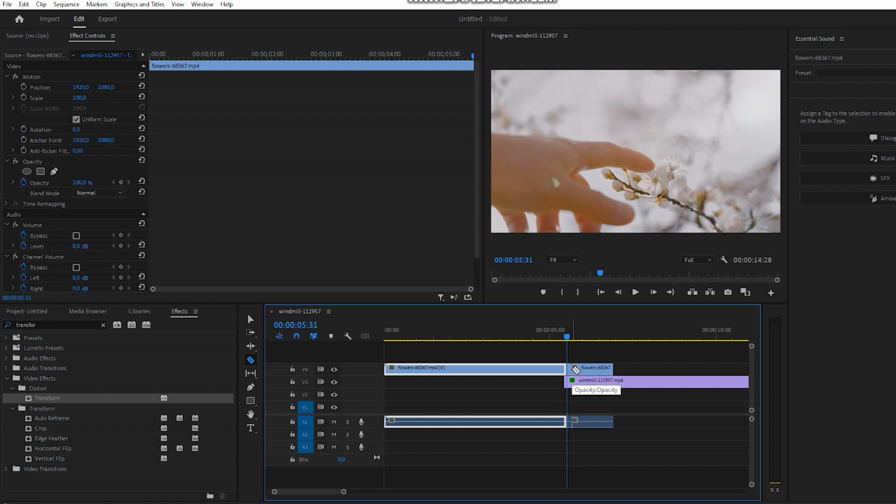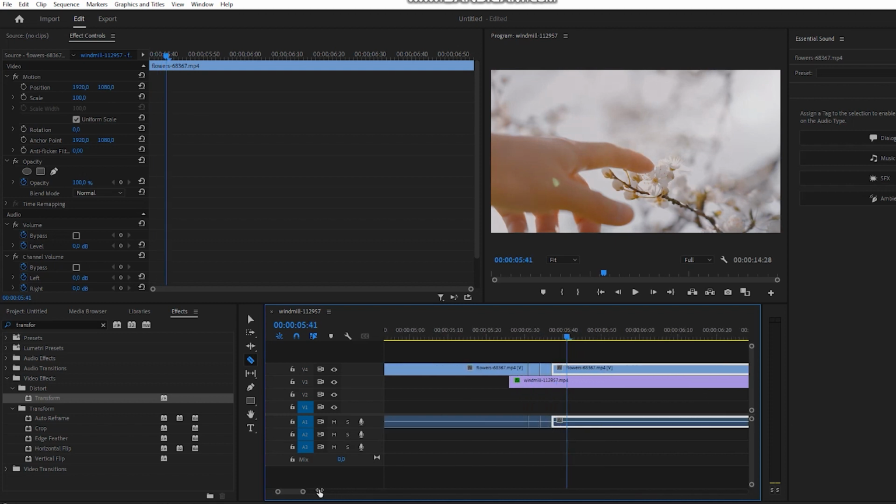Then you press the arrow key 3 times, which is three frames, sorry, and then you move it again 3 times, and again 3 times. Let me just double check.